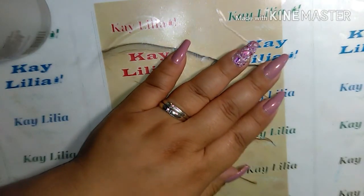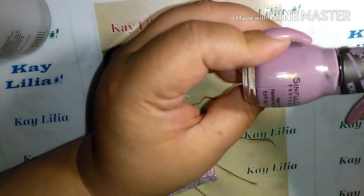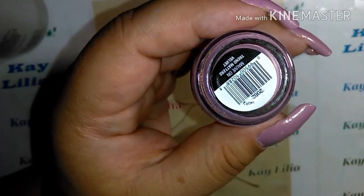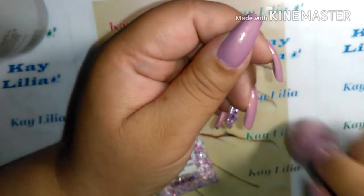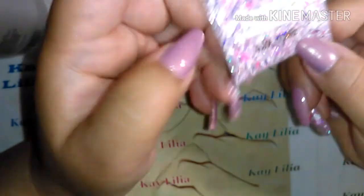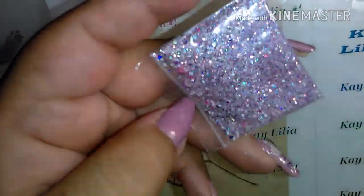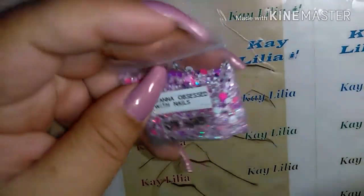So what I have on my nails right now is this Sim Full Colors Professional Kylie Denim Matte, and that is the name. I put top coat over it because I don't care for it without the top coat. So that's it right there. And I have Platinum Nails mix, and it glows in the dark. It says glow flower. Hopefully you guys can see this gorgeous mix. But yeah, that's what I have on my nails.